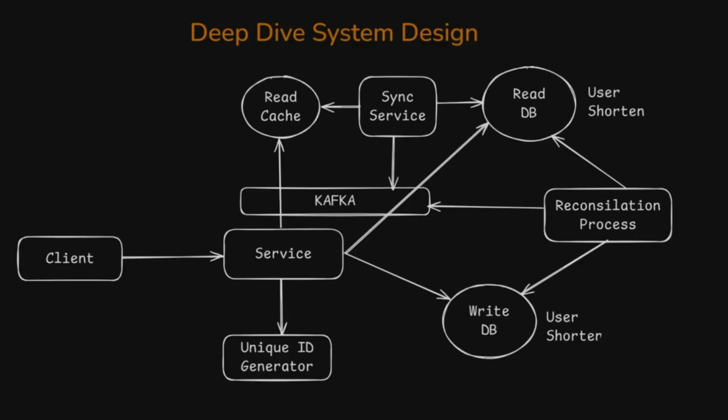Okay, let's think about any other area of improvement that we can discuss as part of the deep dive. Yeah, I can see one more area is when the data size is too large, right? Like after 5 years, 10 years, do we want to expire the shortened URL, right? Maybe we want to give some expiry date of 30 days, 1 year, and if the data is expired, maybe we want to clean up the data, run a cleanup cron job periodically, which cleans up the data, right?